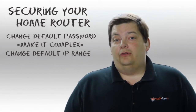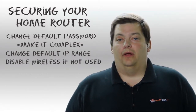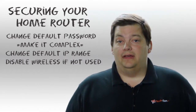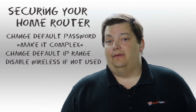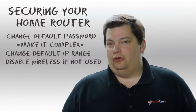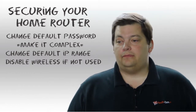The other thing is, if you're not going to use wireless, definitely disable it. But that is typically not the case. Most people have something wireless. They have a cell phone, they have an iPad, some other kind of portable device, maybe your laptop. Most laptops don't even come with Ethernet on them anymore. You have to have wireless. But if you're not going to use it, disable it. But I'm not going to push that one because I know most everybody has wireless. That's the whole reason you probably got the router in the first place.